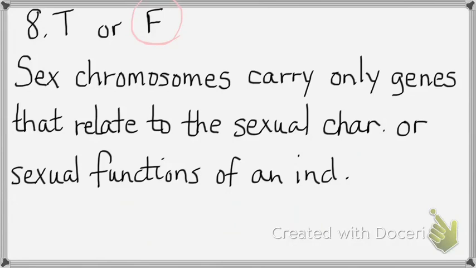I'll help you. Color blindness. Color blindness is on the X chromosome. Does that have anything to do with your sexuality? No, it doesn't. Hemophilia, being able for your blood to clot, that's on the X chromosome. Does that have anything to do with your sexuality? No, it doesn't. So there's lots of examples of genes on the X chromosome that have nothing to do with your sexuality. And it's primarily the X chromosome we are speaking of here because the Y has so few genes. Everybody okay on that? Great.